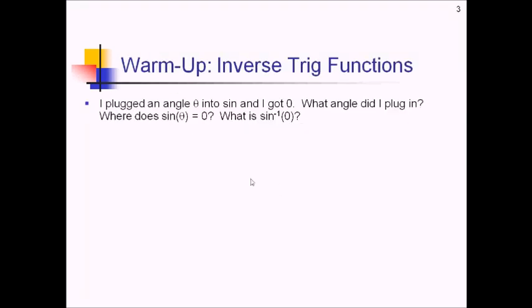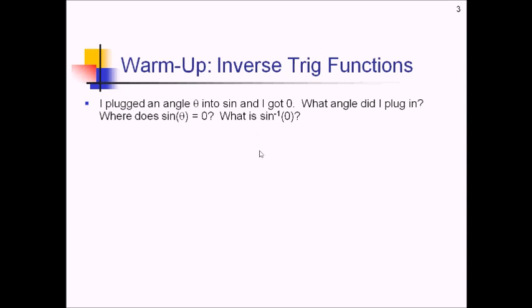For a warm-up, here's a little thought experiment. Let's say I plugged an angle, theta, into sine, and it gave me a value of 0. What angle did I plug in? Where does sine of theta equal 0? Another way of asking the question is, what is inverse sine of 0? An inverse function, remember, takes the output and gives you back the input. So pause the video and ponder this for a moment.